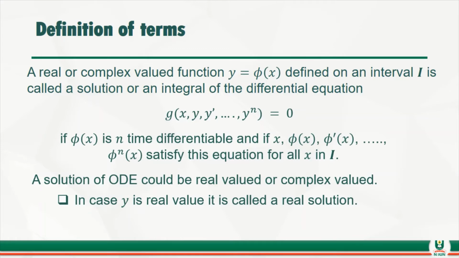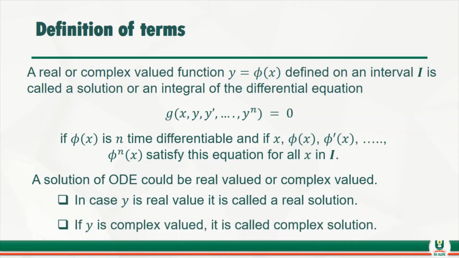But there is one thing we need to notice here now. A solution can be real and it can be complex. So a solution of an ODE could be real, that is, if the solution is indeed a real function. It could be complex if the solution is complex. For instance, like the one you can see in your lecture note, where we have the solution to be c times exponential of ix. In that case, i is the square root of -1. And that one is what we are talking about there.